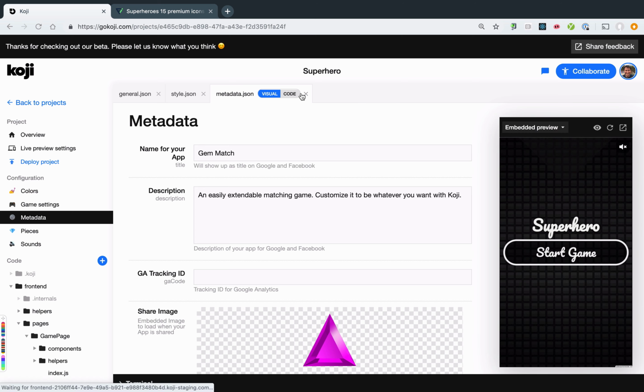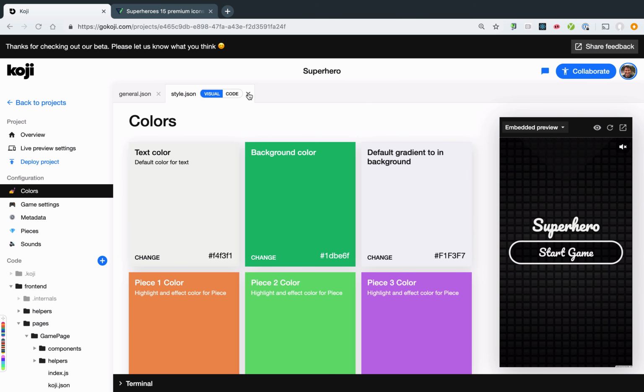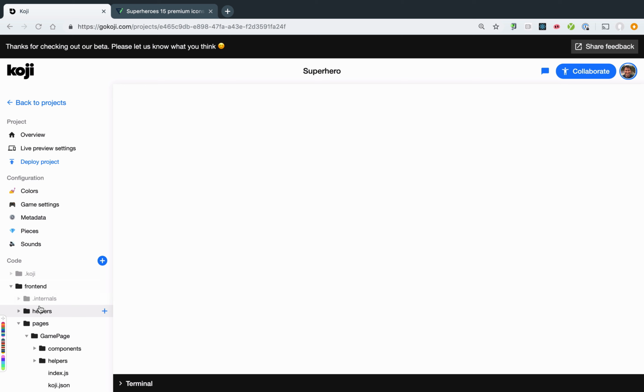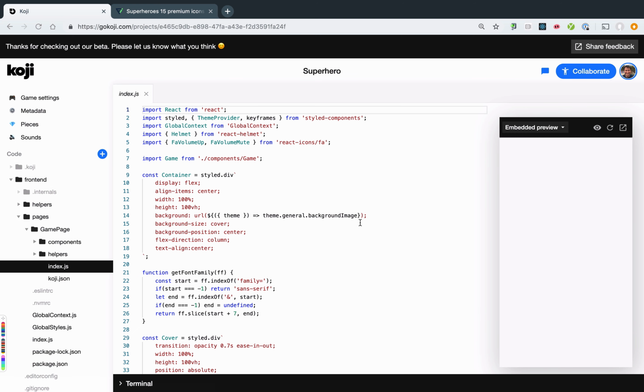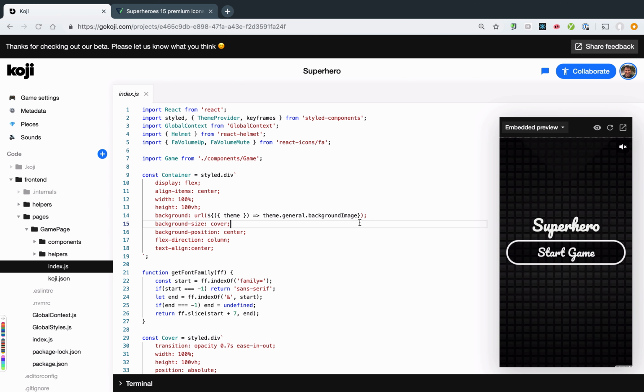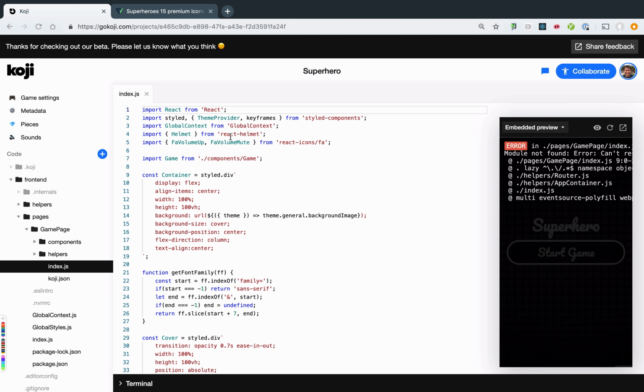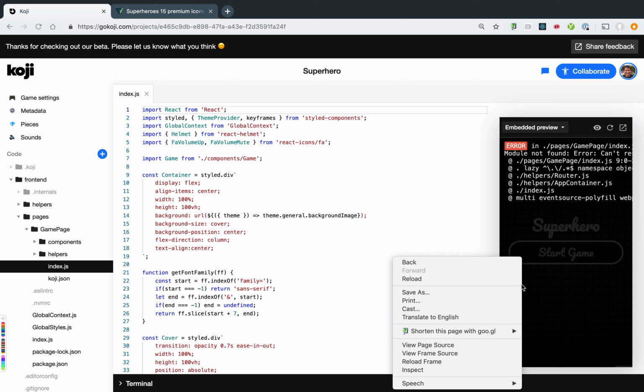But as happens if you give people access to code, periodically we get stuck in it. And I want to show you the collaborative piece of Koji here. So I'm going to intentionally break my app over here by a trivial little error of simply miscapitalization. This, of course, happens to us all the time as developers. We make some kind of a mistake. We get an error. Typically, we would go and open up Chrome DevTools and open up the console and see this error. And we can do that here as well, of course. We just right-click here and do that.